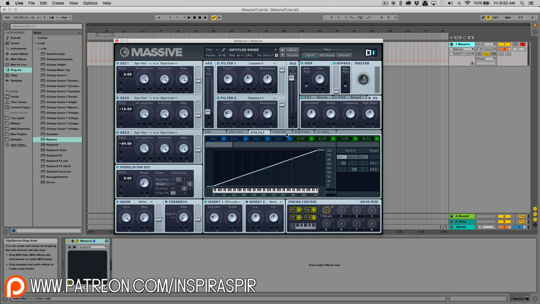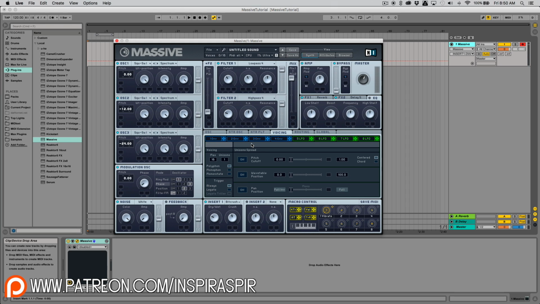But moving on, we have our voicing tab, which determines the amount of voices that our sound makes. By default, we only have one voice, which means we only have one instance of everything we've made playing at the same time. You can have a maximum of 16, and you can change this by changing this unison from 1, and you can click and drag all the way up to 16. So for example, my sound with one voice versus with 4, for example. Overall makes everything sound a little bit wider.